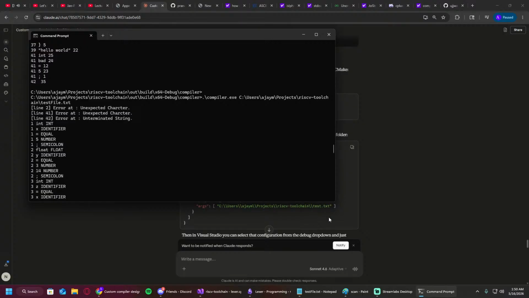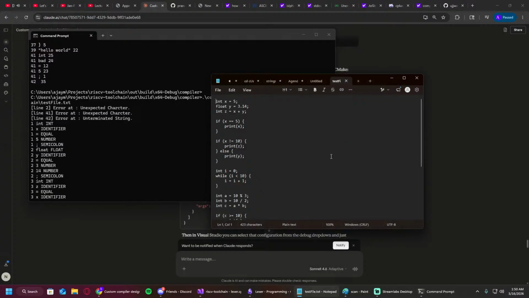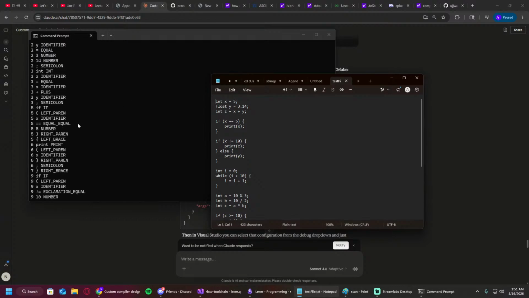It is able to correctly lex through our entire file. So we have int x. It is able to correctly identify that that's an integer keyword, the identifier, =, then the number, and then semicolon. So it's actually correctly separating all of these properly, looks like.